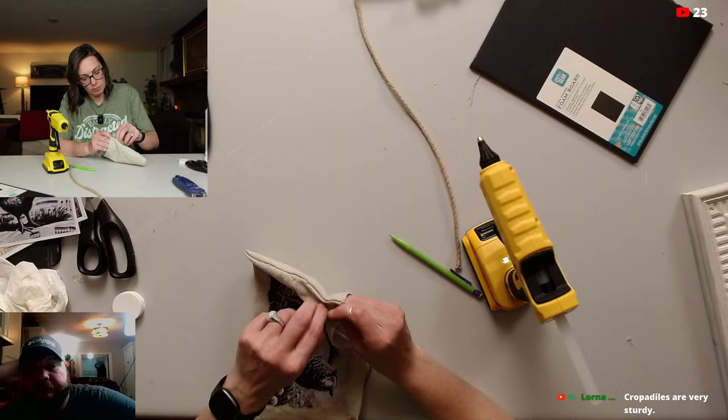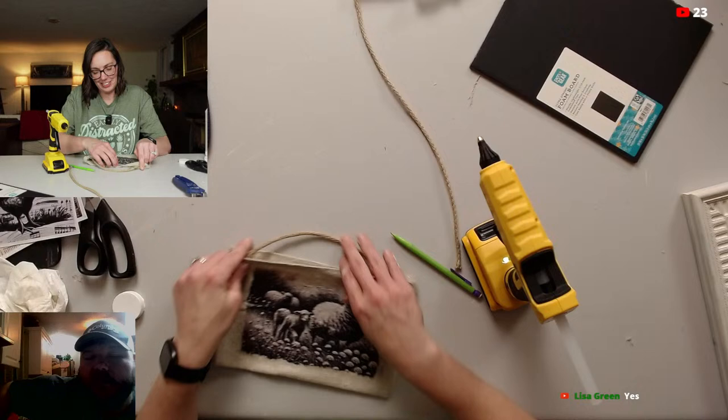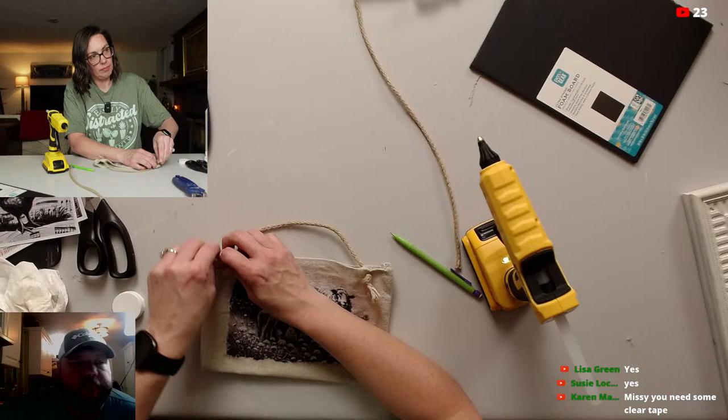Lorna said crocodiles are very sturdy. I bet it's better than his pencil. Yeah, you're letting that pencil, you're letting that whoopee. That's twice today. Yep. That's the one we got. Susie and Lisa said. Karen said, Missy, you just need some clear tape.